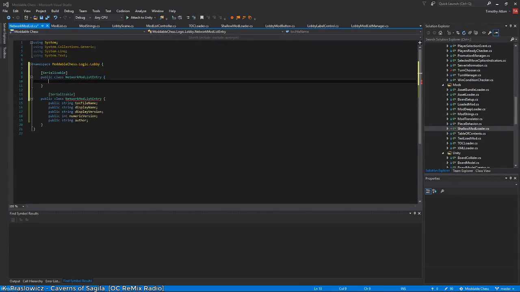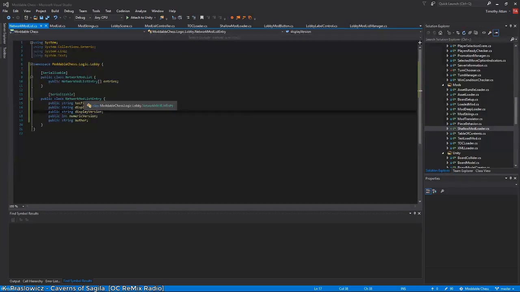And then the mod list would just have an array, because again we can't send over generic lists over the network. Spell please. There we go. I'm pretty sure this will send over.